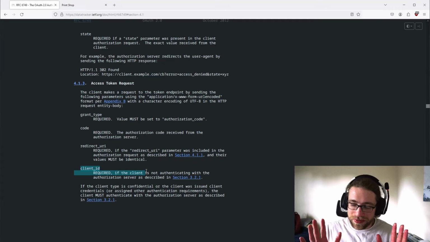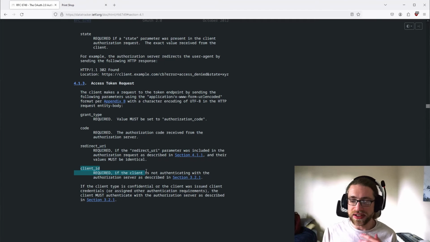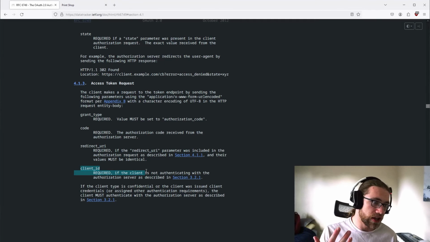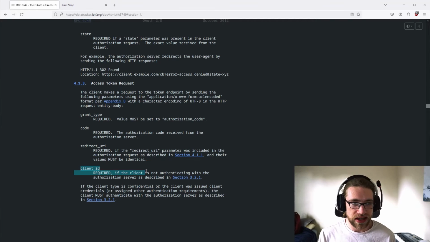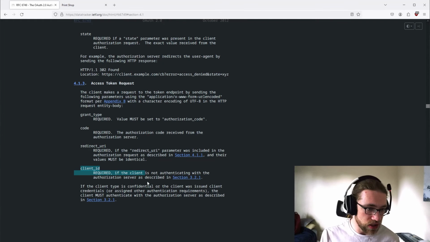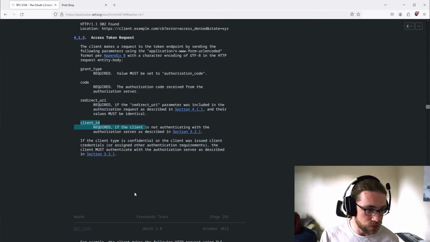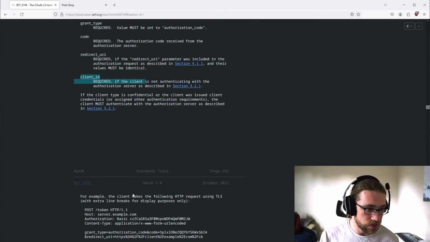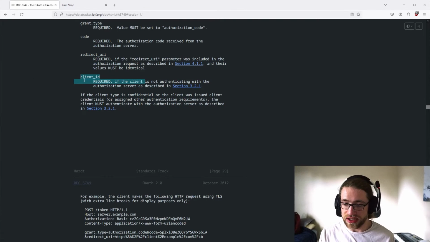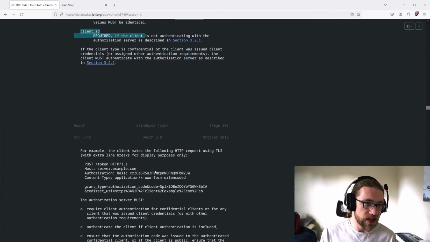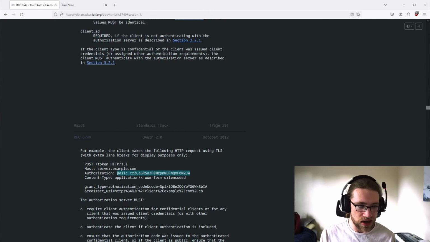depending on the type of client, if it's a confidential or a public client, you have to provide the client ID in a different spot. Since we're doing a confidential client, we are going to want to put the client ID and client secret in there to authenticate. We're going to put that in the authorization header, using basic auth.